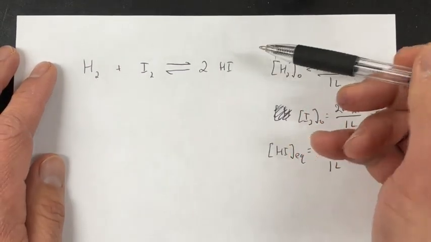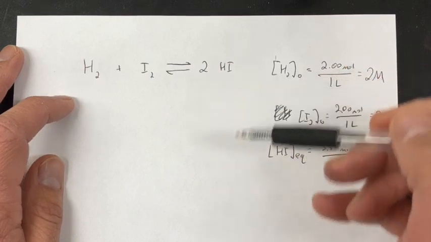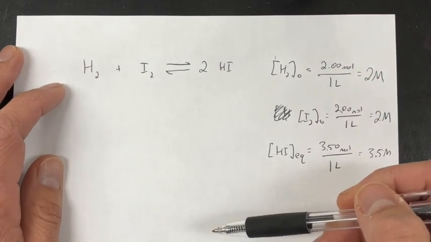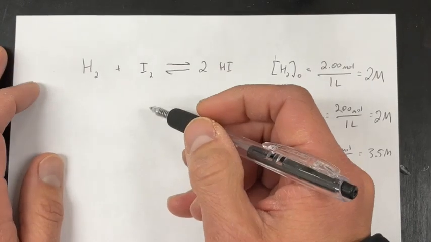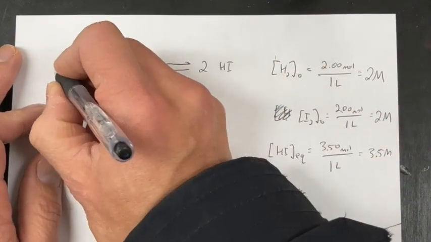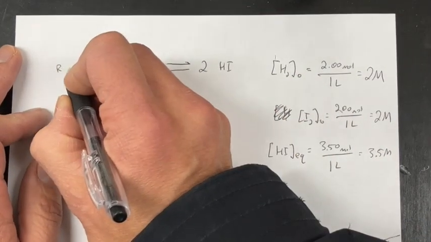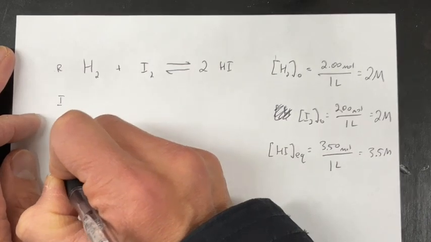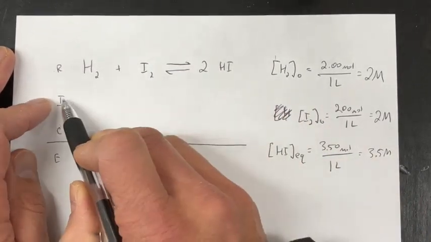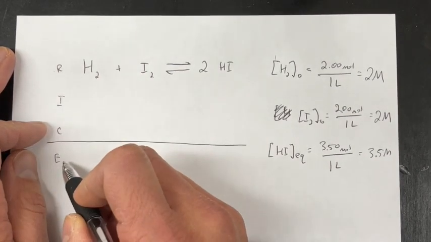When I look at a changing equilibrium, because we start off with initial values and we eventually get to equilibrium, we want to set up a table. And most often this is called an ICE chart. I like to use a RICE chart because I always like to write the reaction up here. So R is reaction, ICE: I is my initial, C is my change, E is my equilibrium.